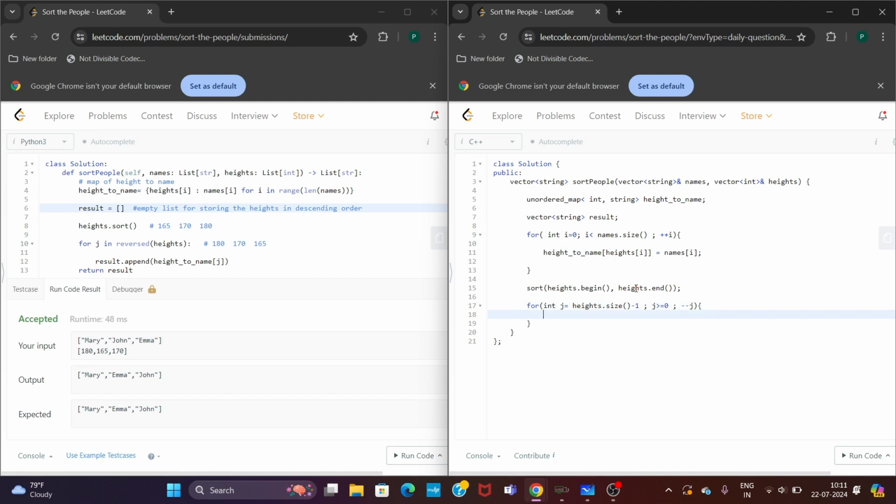In Python we have used reversed, and in C++ we'll use a for loop as a reversing function. So don't be confused. Then we will append the result, means push back from height to name of heights of j.